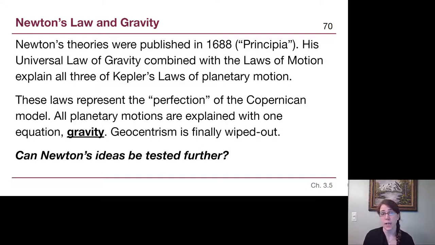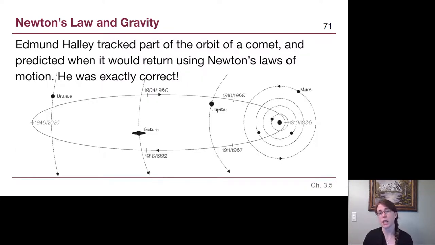Any scientific idea is put to the test by making a prediction and seeing if it comes true. And so a couple quick stories that I want to tell us that really hit home the importance of the law of gravity and how useful it is. The first one is Edmund Halley. When he tracked the orbit of a comet, he was able to predict by following how the comet moved through the inner solar system. He was able to predict exactly how long it would take for the comet to show back up in a particular location. He predicted this ahead of time. The comet, Halley's comet takes 76 years to complete a full orbit, a very stretched out elliptical orbit. He was right. Edmund Halley was right within a 24 hour period. So this is a huge win for the process of science and the predictions being able to be made by Newton's law of gravity.